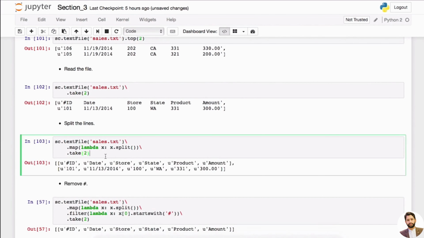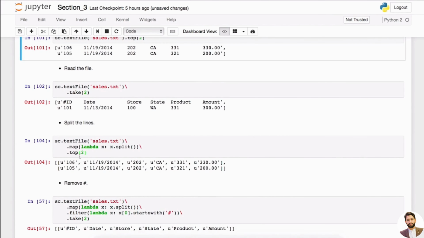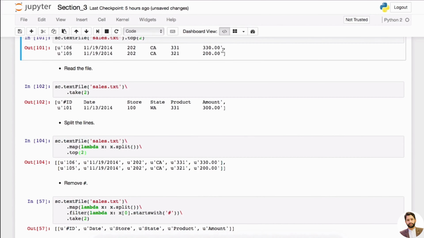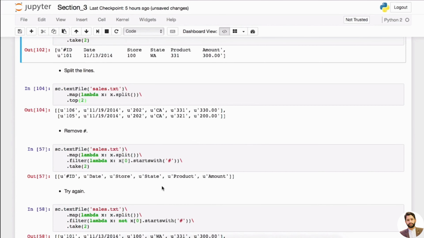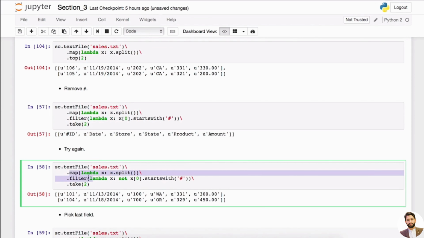All right, so we can actually go ahead and do this. This is how we can actually do maybe top 2, right? So this is the difference between this and this, right? You can actually see now it's a list of lists. Previously it was just 2 lines, a list, right? Now all this is split into another list. Okay, that's great. And then what if I want to remove this thing, the pound sign, right? You can actually do it by filter, right? So this is another function I can actually use to filter anything else.